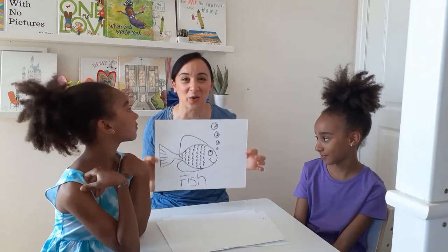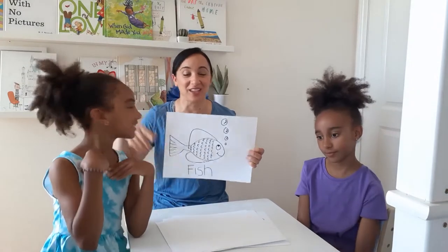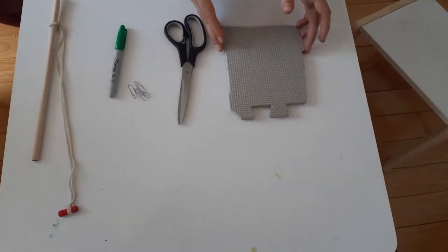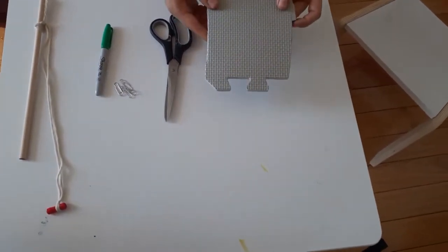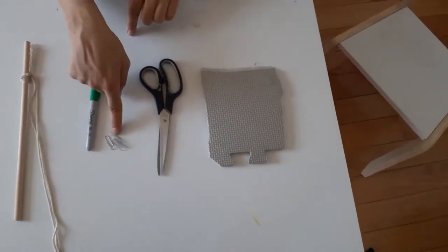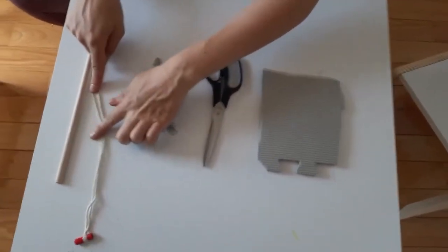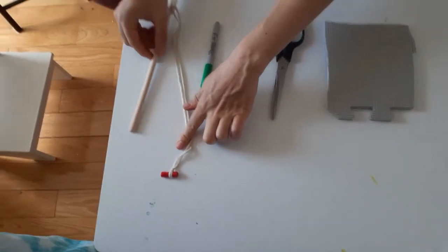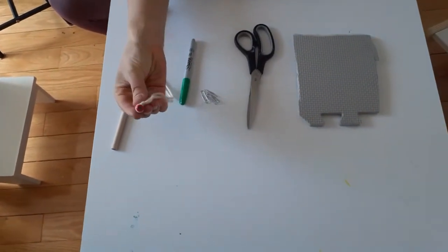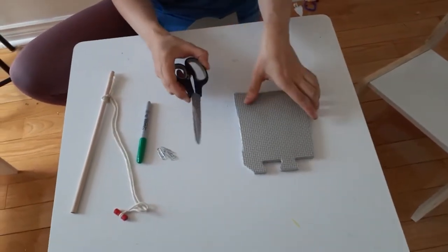Okay, friends, today this is our clue. We are going fishing, but we're not going fishing outside. We're gonna fish right inside our house, and you can too. This is what you are going to need for today's activity. You are going to need a piece of a foam baby tile that we use on the ground, a pair of scissors, a paper clip, a permanent marker, a piece of string, a stick, and a magnet.